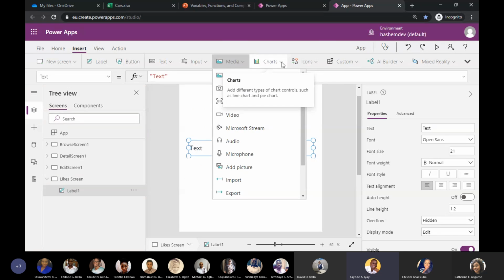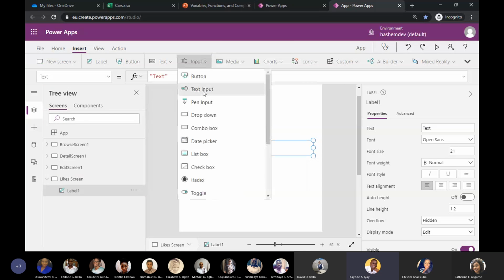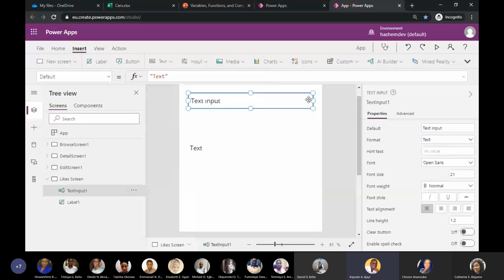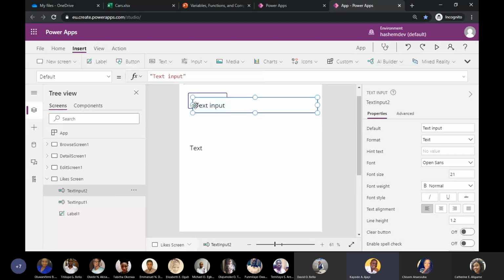Depending on your use case, you can go through this to get what you need. Right now we need a text input so that users can type into our application. We're just going to create a simple calculator that adds two numbers. That is the first text input, and we're going to create another text input for the second number.